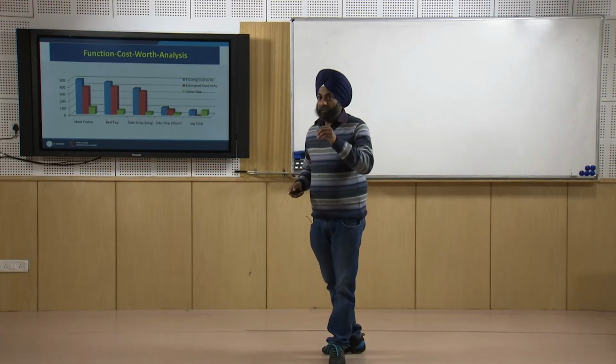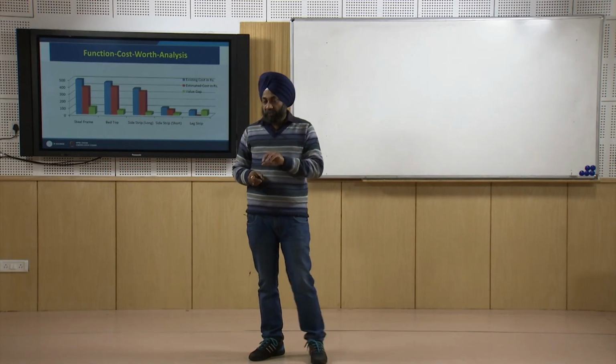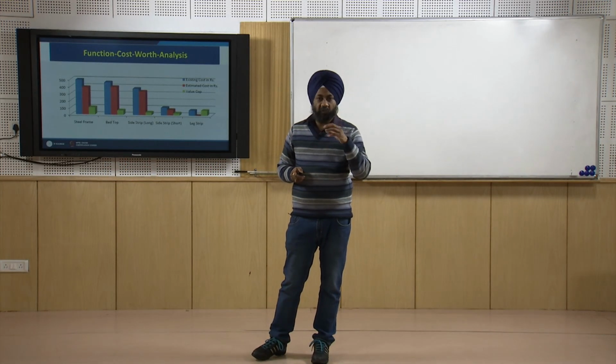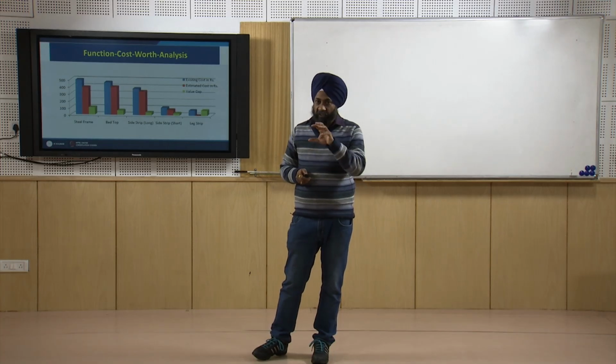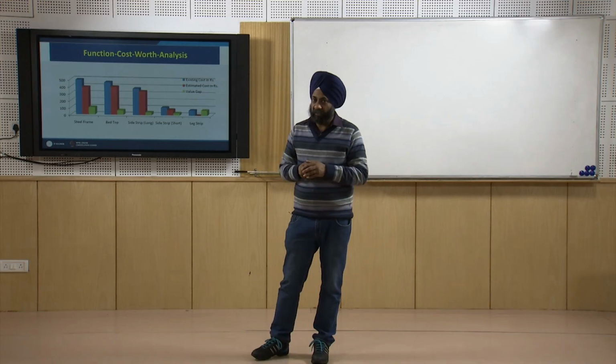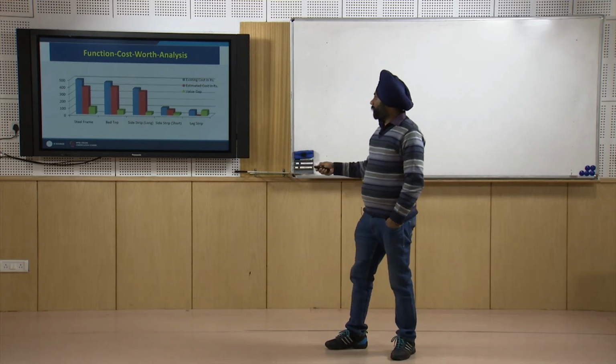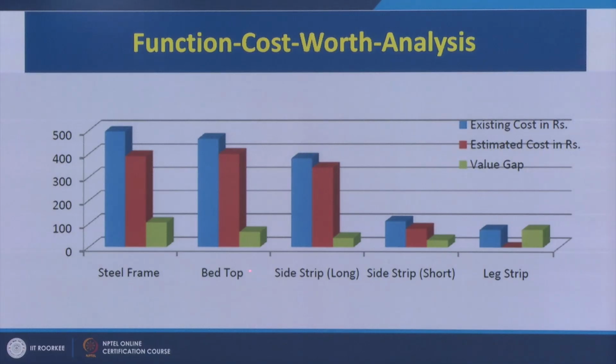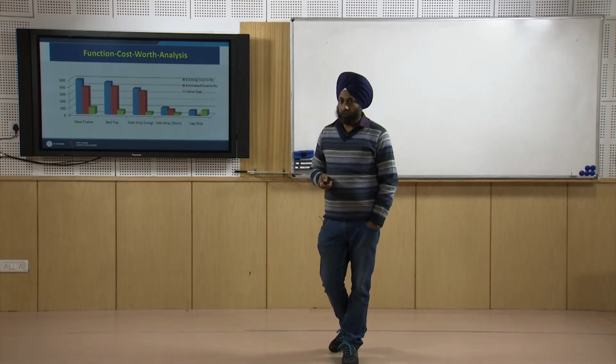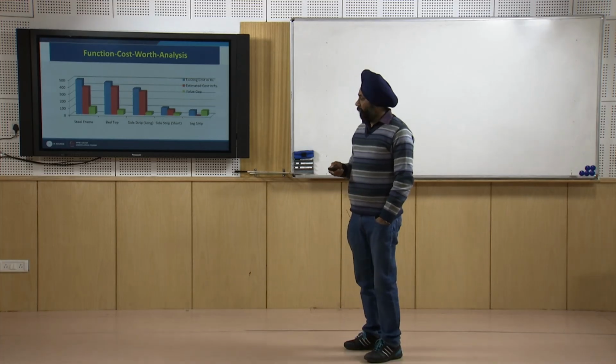In many cases, when you do the value engineering analysis, you may not find any value gap, which means there is no point in putting your efforts into that particular component, because it has already been optimized and there is no better component available to replace it. So the value gap becomes 0, no opportunity to do any analysis on that. But here you can see green color for each and every one of the 5 parts used for manufacturing the Divan. Green color is evident everywhere, which means there is scope for putting in efforts to reduce the cost of the product without compromising the performance.